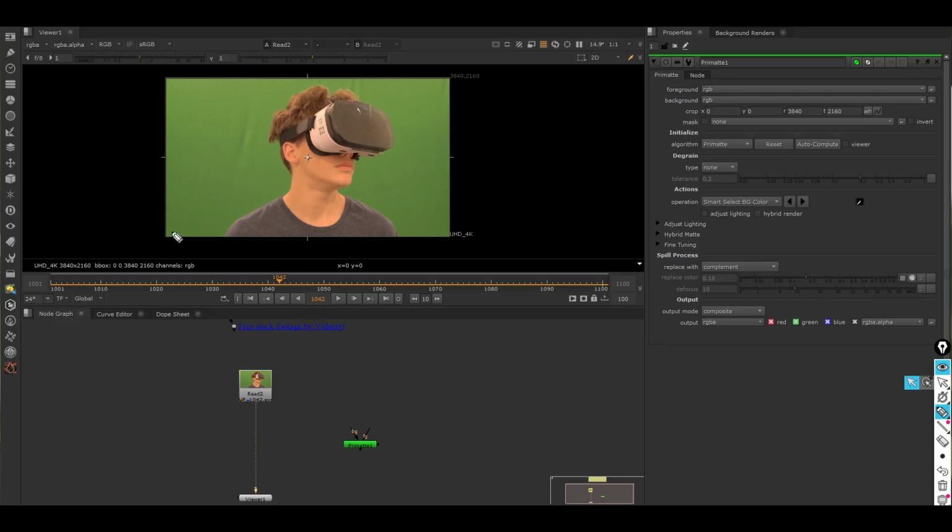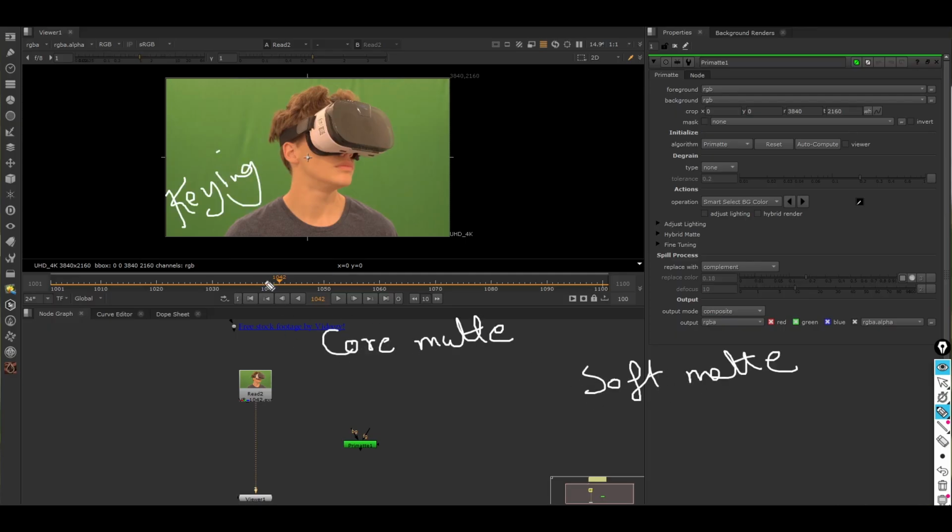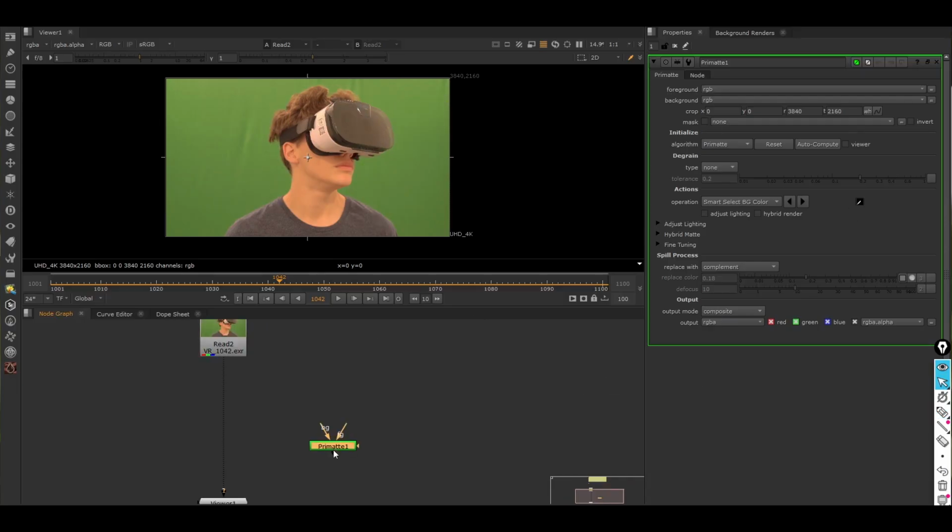Friends, as I told you earlier, in the process and workflow of keying we have a core matte for internal hard edges and a soft matte for soft edges and some fine details. So in short, Primatte is mainly used for the hard matte. So let's start the in-depth function of this. In our upcoming classes we are going to learn all the tools one by one, and at last we will do a full-fledged keying shot of all types. But before that you need to understand all the tools, so during the shot you can use any tool as per your shot. As you can see, we have one foreground node and one background to connect. Also you can see we have one mask to connect and mask out things.